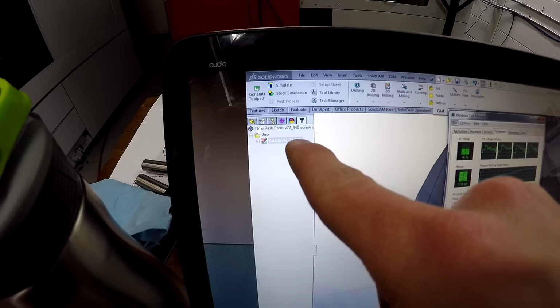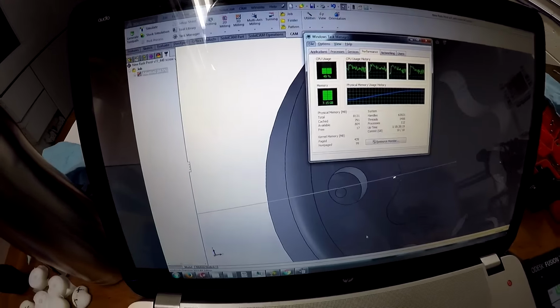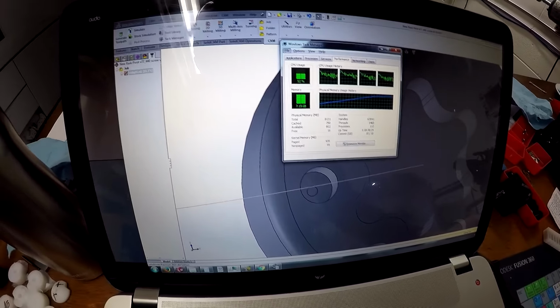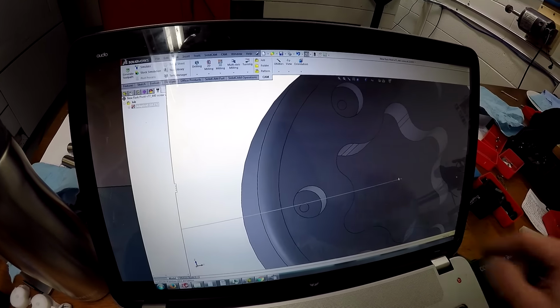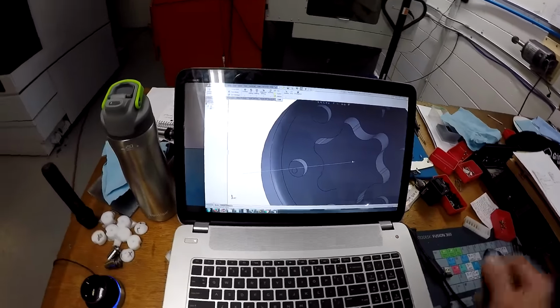It's still only at 16.5 after a minute or two. And what is going on here? I've done this before. I don't know why it's being so difficult in two different software. And I haven't updated the HSMWorks here, so it's not an update from that. It's just weird, man. Is what I'm trying to do that difficult? Yes, it's a very intricate toolpath, but it should just calculate.